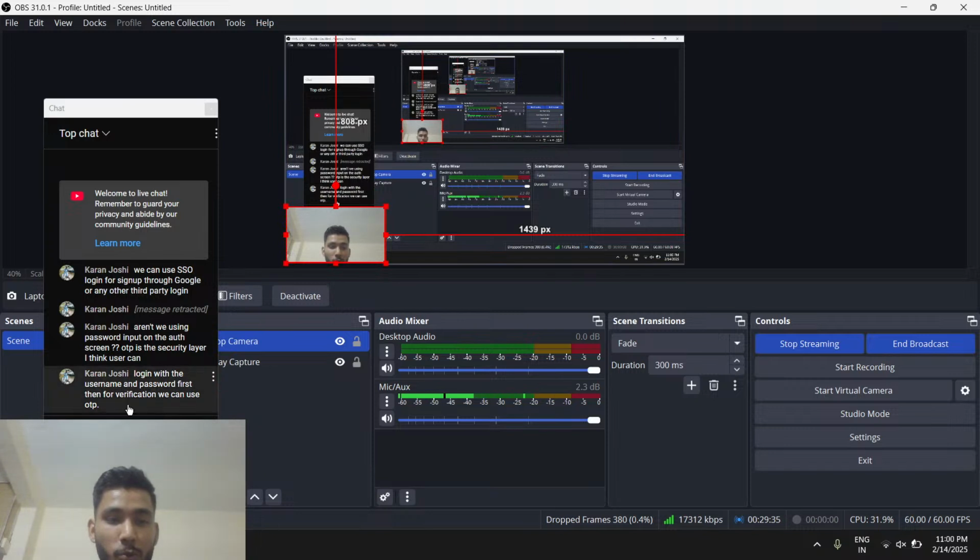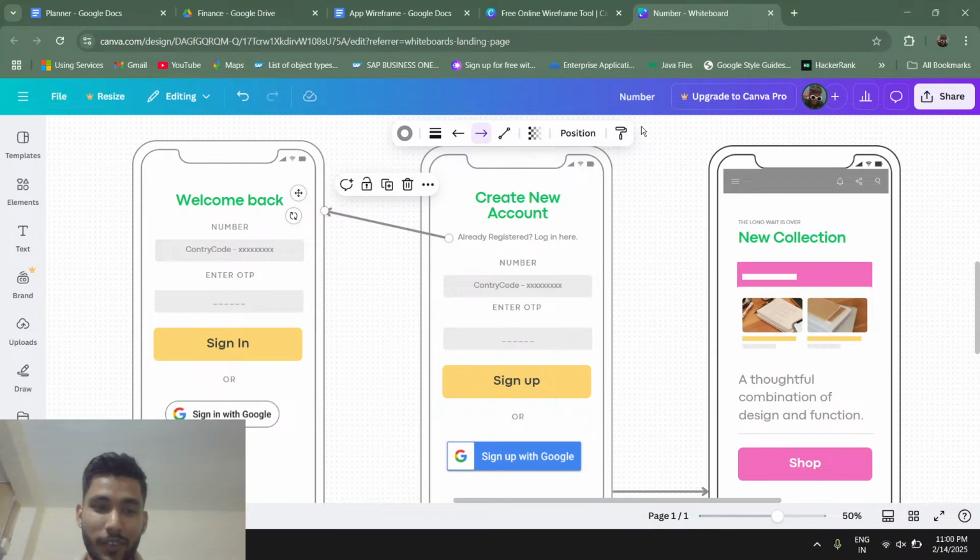We can do login with username and password, but we will not be using the password route here. We'll just use the number, OTP, and sign in with Google.